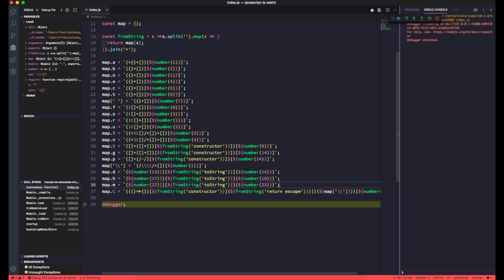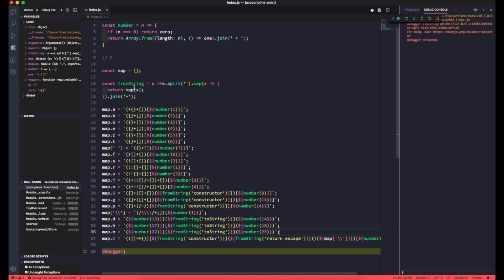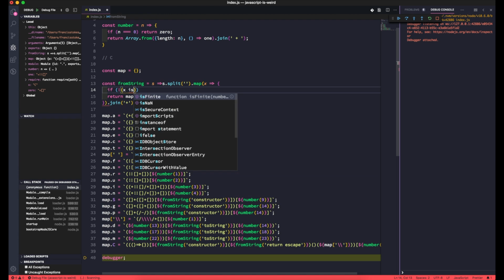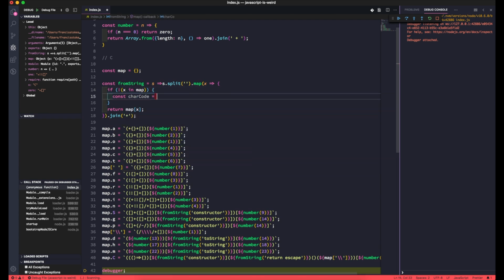Actually, the game is pretty much over now. We've got our ultimate escape hatch. Now what we can do is scroll back up to the fromString function. Before, if we had a key that was not in this map, then we were just going to get undefined, and that's no good. If we have a key that we haven't defined here, we should be able to find a way to produce that string.